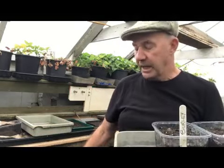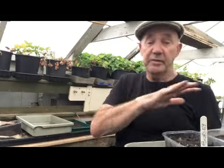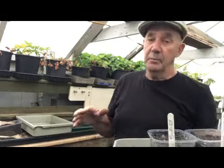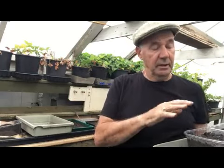And with that extra sand in the compost, it just acts like a sponge, and it'll just take up the water all at once. So I never have to water over the top. That prevents any damping off or anything else, especially if you're using water out of your butts. That's another thing. I always emphasise, if you can, use fresh water from the tap. But once they're grown away, it's not so bad.